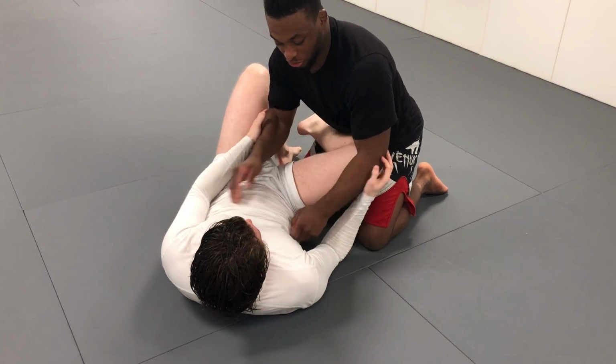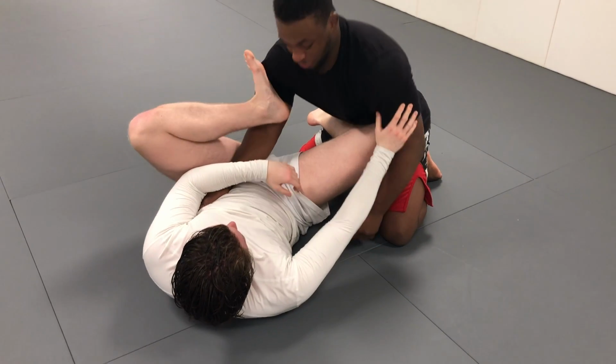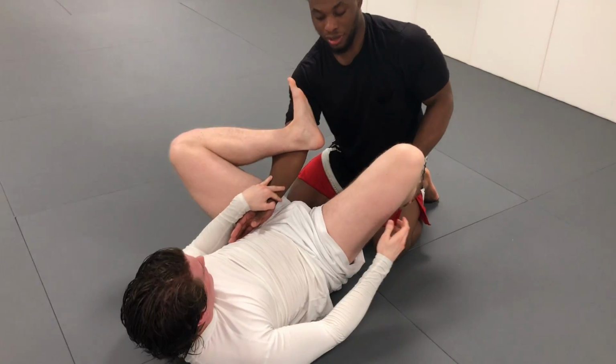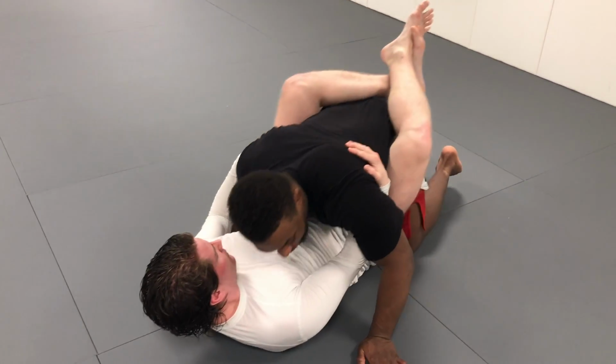Make sure you keep framing the shoulders too. Now you can lasso, the shallow lasso. You can push me away, or you can go back to a closed guard if you feel comfortable there. Okay, yeah.